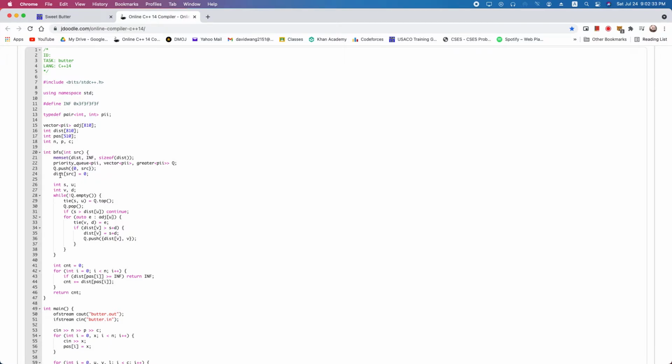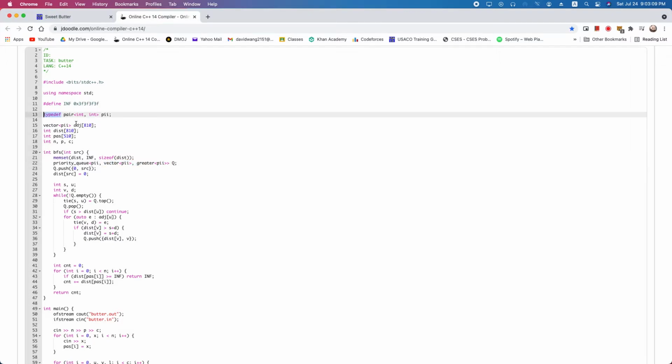We have to consider the distance between each node. So here, instead of using a queue, we will use a priority queue. A priority queue will keep track of all the things in a sorted order. And originally, if you just create a normal priority queue, it will first put the biggest value at the front. But here we want the shortest path, which is the smallest value, so we should put this in reverse order, and this is what this part does.